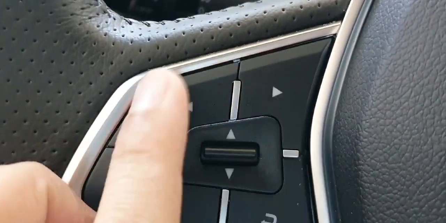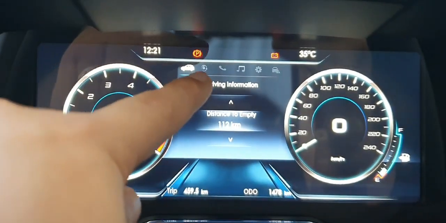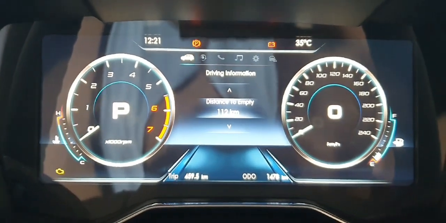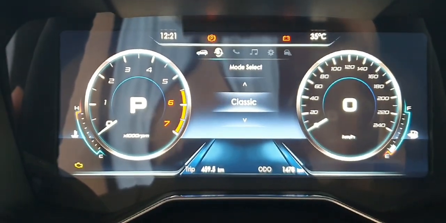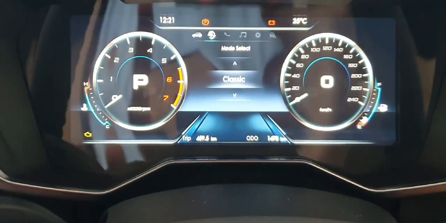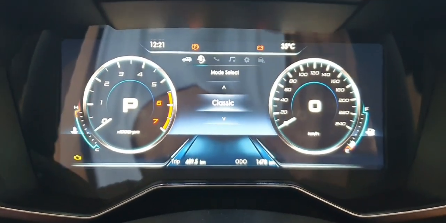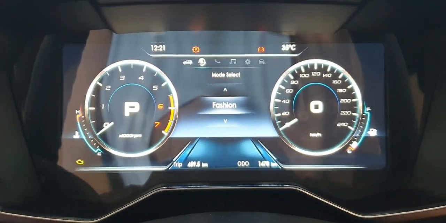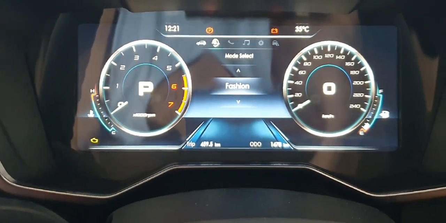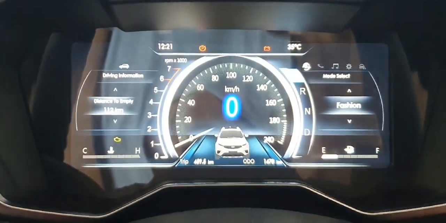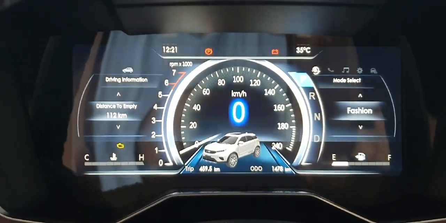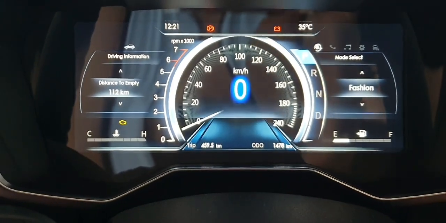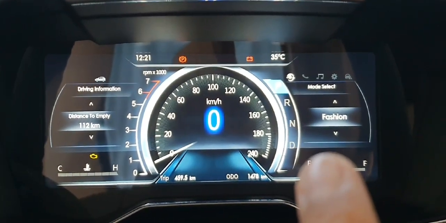So if you press the left and right, you'll see the options also here on top. So this is the car options. If I press right, these are the modes we can choose for the instrument cluster. Right now, I'm more used to classic. So next would be fashion. Then I press on OK. So this is fashion. Basically the same details, same data, only the positions change. So there, on this area.